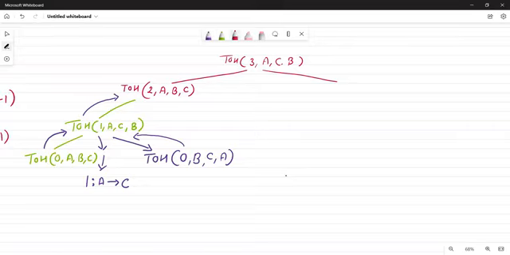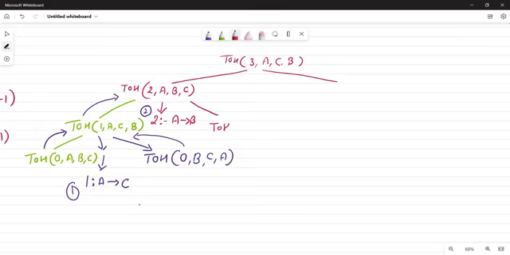Again, once the left side has been executed properly, it will print the next statement, that is, you have to move the second disk from A to B. Clear? So you can all see our order was also the same. This was your first statement to be printed. This was your second statement to be printed. Correct?